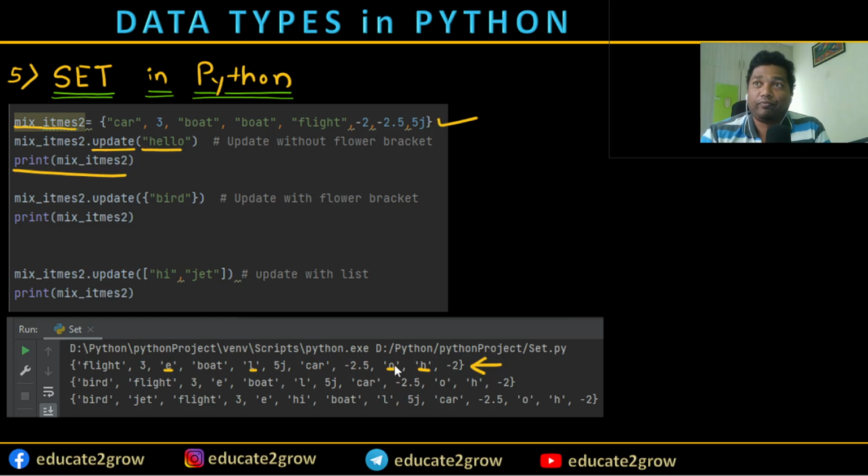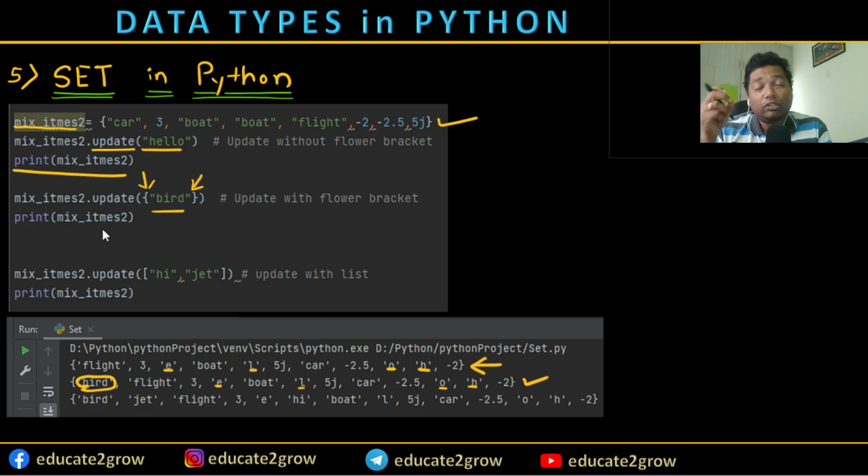That's the update. And if I use the same update with inside bracket, concentrate here, it is very, very important. If you put inside bracket, I'm calling a set within. I'm trying to put a set consisting of a string. So here you see the word bird I'm using. You see the word bird is used here, along with the previous data, H, E, L, and O, and whatever the previous data is there.